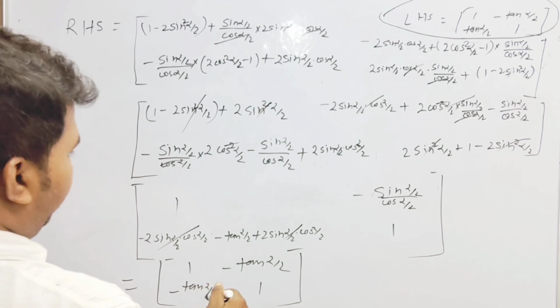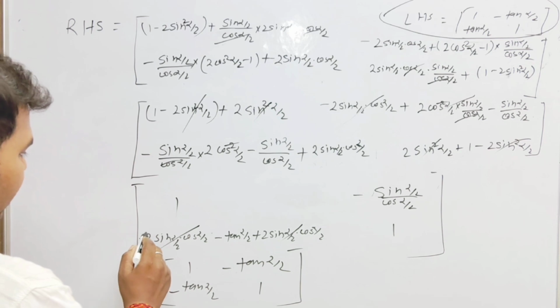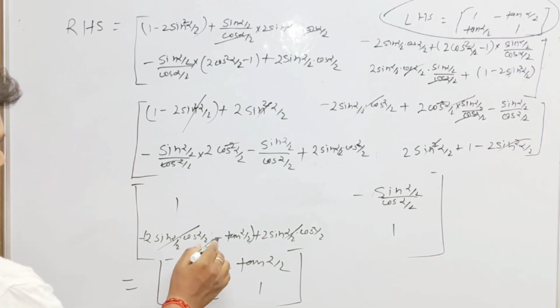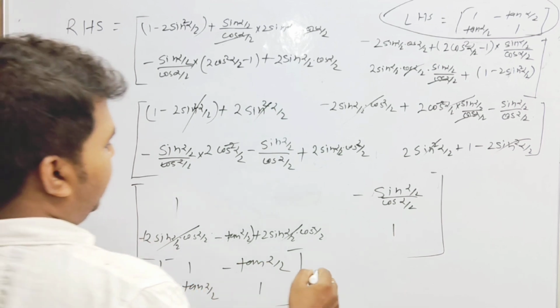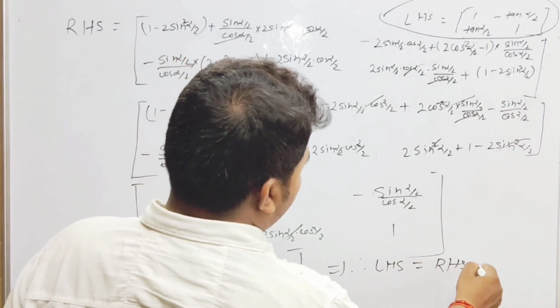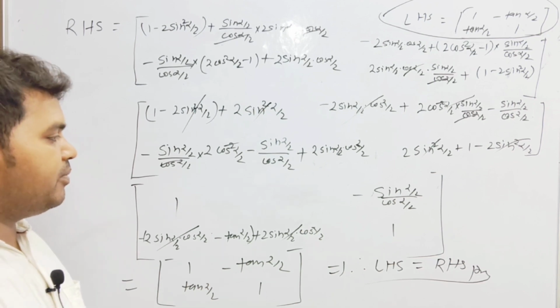Okay, this type of LHS. Then multiply both, minus times minus is plus. Then 1 minus tan alpha by 2, then we can write therefore LHS equal to RHS. Proved. I hope every student has no problem understanding these questions. So we have to see the next questions. If you have any problem, you have to comment in the comment section.